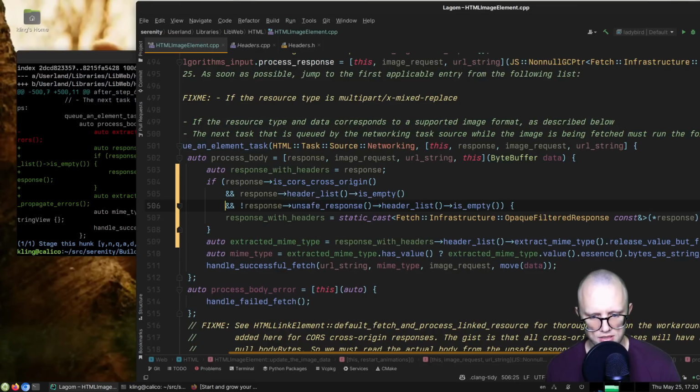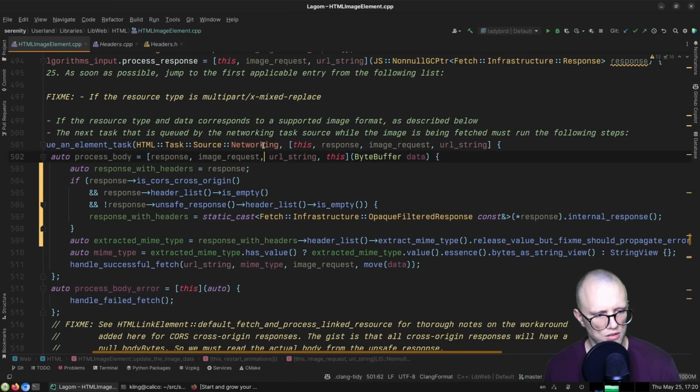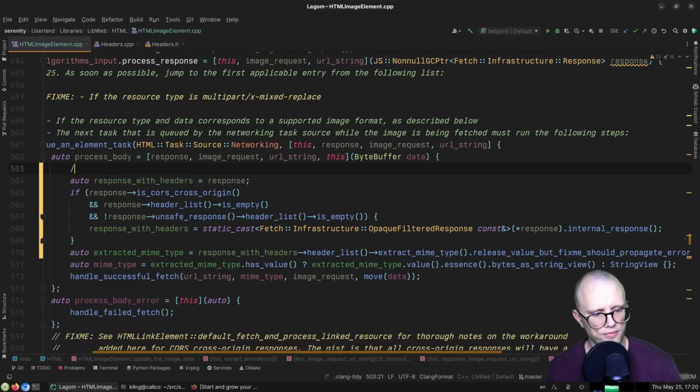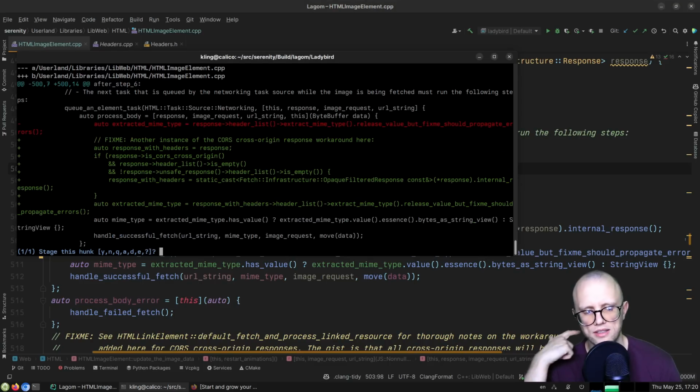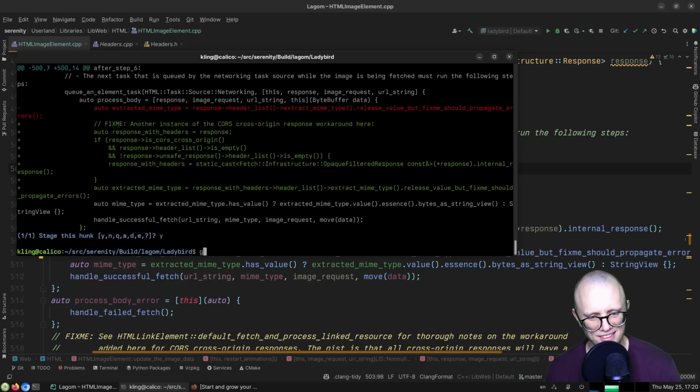Also, let's sketch this out a little bit better like that. Okay. Another instance of the cors cross origin response workaround here. Yeah. At this point, we've explained it in like many comments, just like 4 explanations or something lying around.